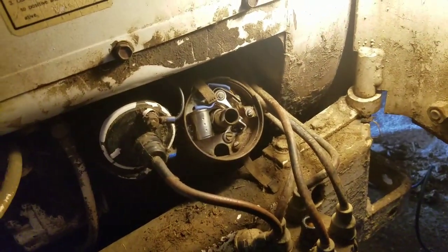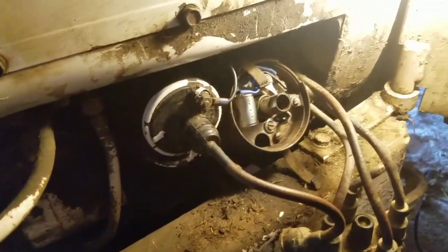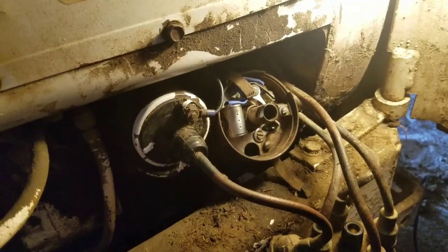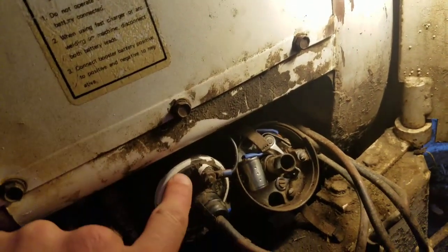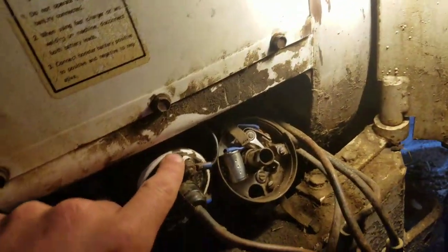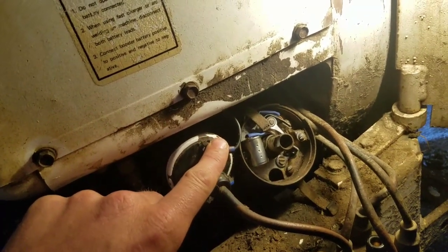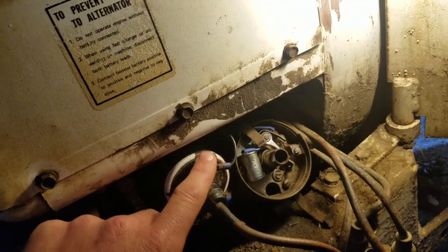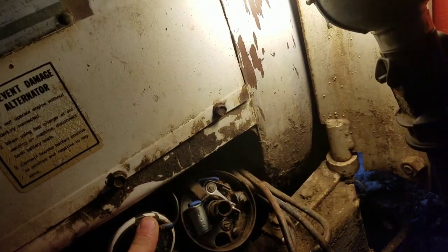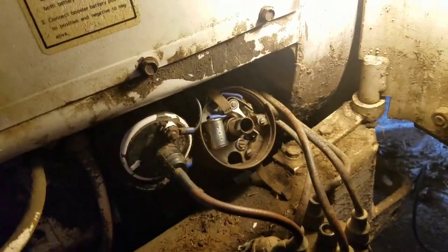And you can do it while cranking the engine too if you want. On a 4-cylinder engine, you can still see the test light blinking. That's a troubleshooting method right there. Just stick your test light right here on the negative side of this coil, so you got negative and positive. Stick the other end to ground somewhere, crank the engine. If your test light stays on all the time, that means that you're not getting... hold on a second, now I'm forgetting.